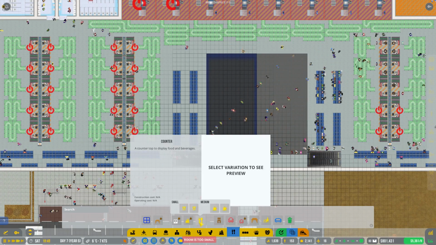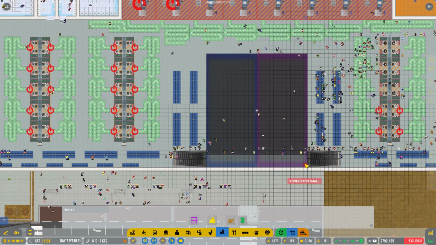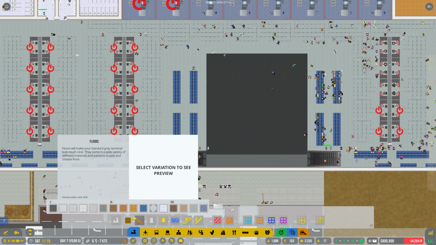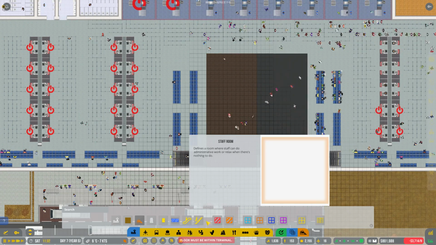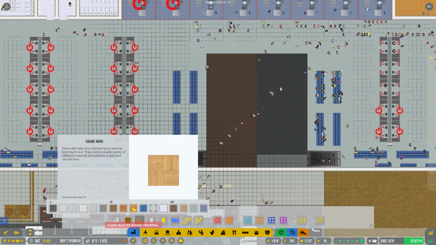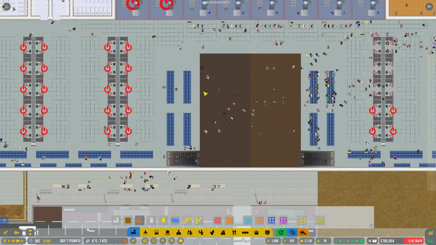Like that. And the other one is going to be a shop area, like so. And I want to do a little something different for the flooring. So let's hit a little something like that over there, and we'll go flooring of maybe something like that on the other side, just so I can differentiate a little bit.